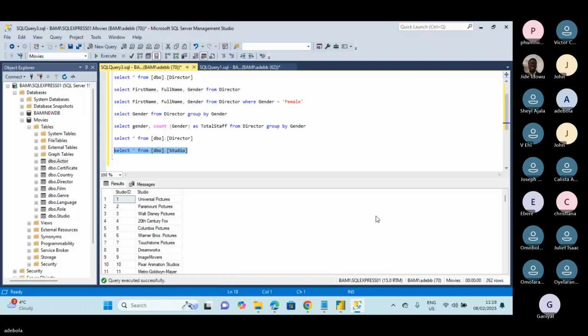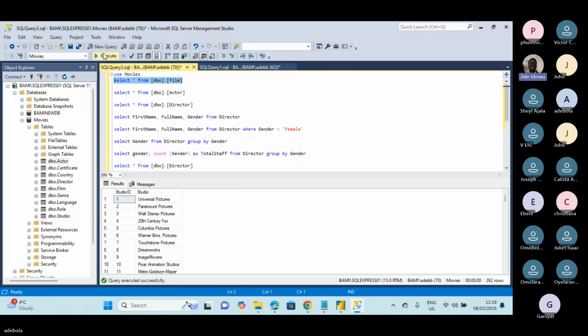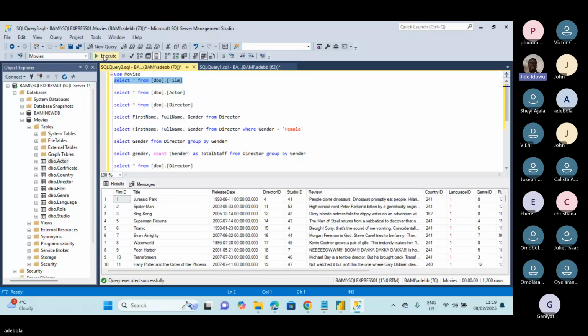Let's start from film, sorry. Okay. So let's start from film. Because if you have to do everything, of course, just know that in 6 hours you are not done. Done. Good.